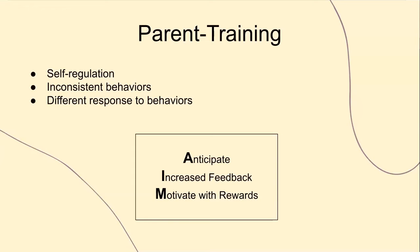And really enforcing those consequences directly, as well as exploring the interests of the child when we're thinking of rewards and consequences. What excites them? I always like to think of it as what's their currency that they deal in, whether it's screen time, coloring, whatever, things that they may really hold tightly to, using that in a way that's positive with them, in boring parts of the day.